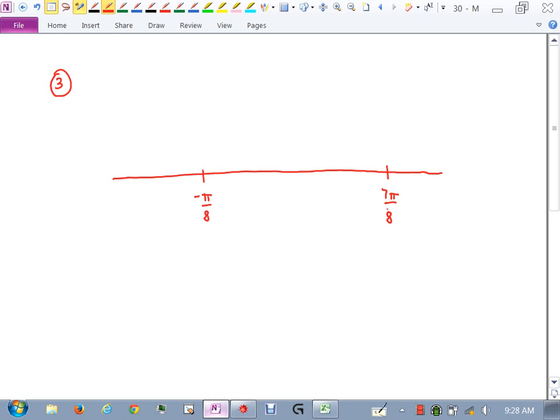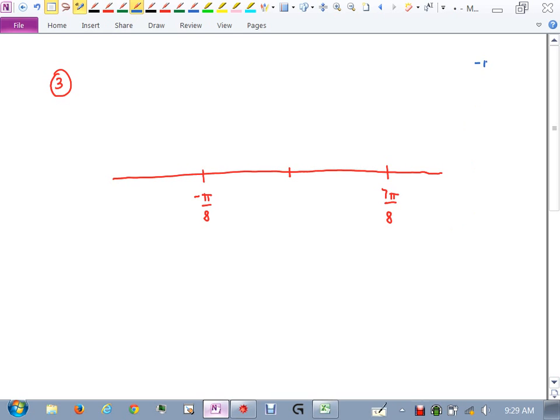Notice I'm not putting any other information about the x-axis. I'm not even labeling where 0 is. I'm not labeling where 2 pi is. I don't care about that. All I care about is where my function is doing something, right? So let's cut this interval in half. To do that, I'm going to have to add these 2 numbers and divide by 2. So we'll do that on the side here.